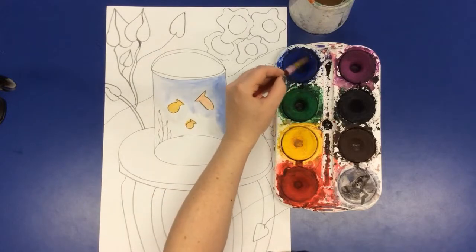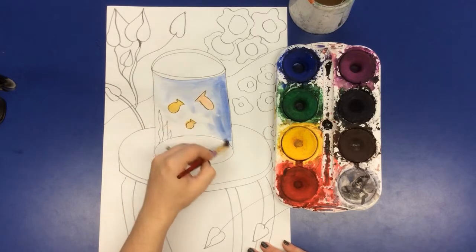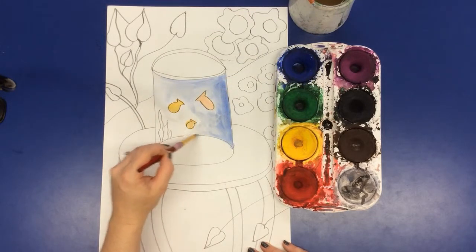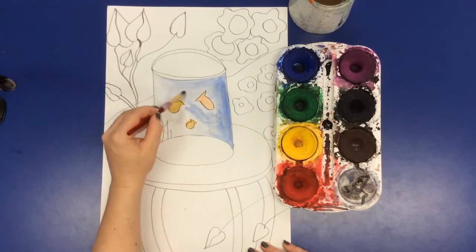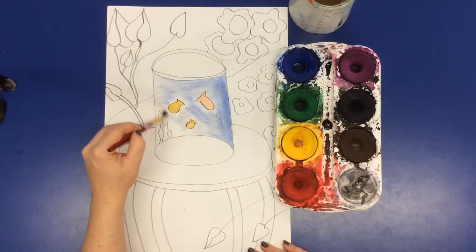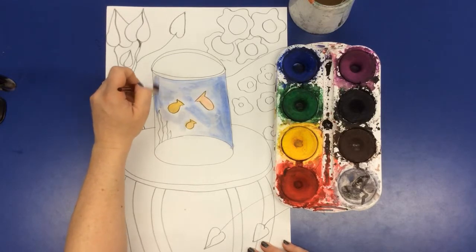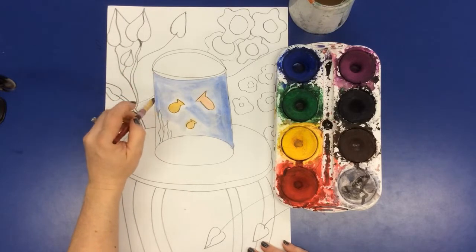And if I want to make some areas darker, I grab a little bit more on my brush, and then I can make areas darker. And you just kind of keep painting your water, and it makes it lighter and darker. And you could always add in a little bit here or there, do some texture, something fun. But notice I'm not grabbing a lot of paint. I'm just grabbing a little bit and painting as I go.